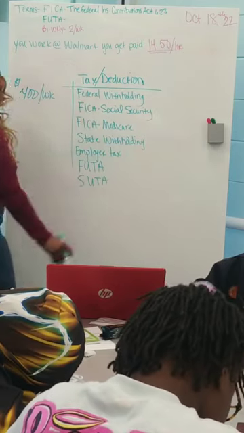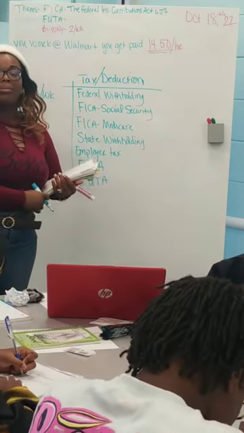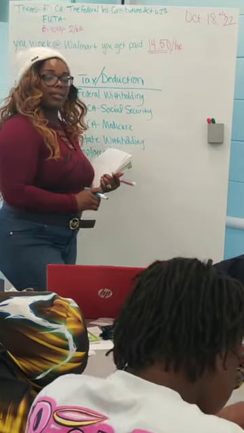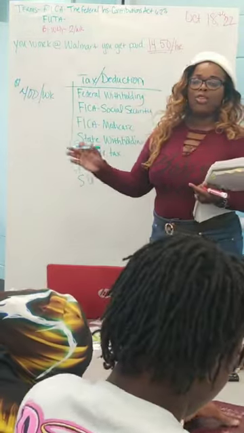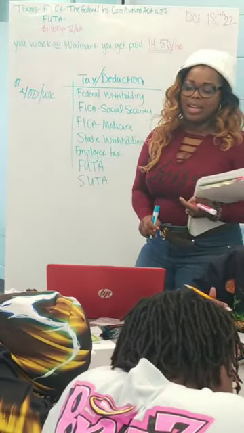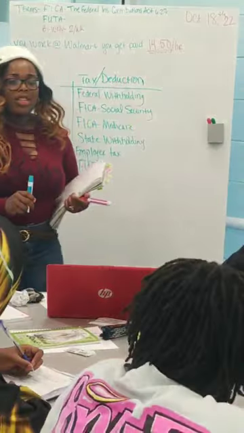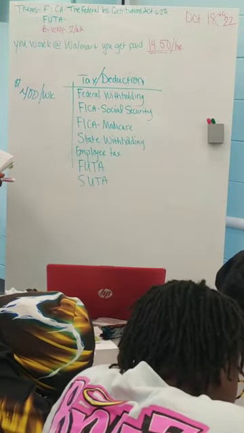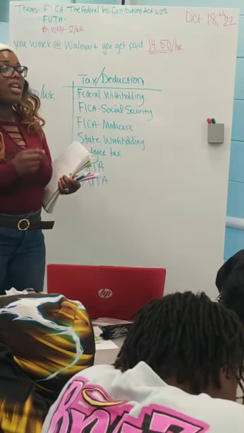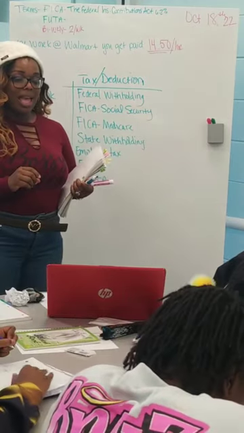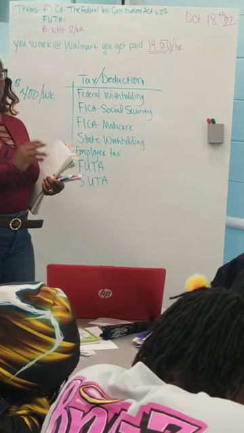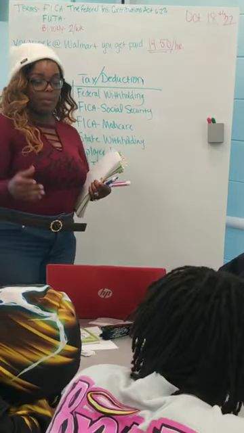FUTA, SUTA. Now this is where everybody starts crying. Because you worked all of those hours, and you just knew you were going to come home with a $400 check, because you worked 40 hours and you make $10 an hour. But to your surprise, you get your first check. The first check really isn't going to be a full check anyway, unless you work overtime that week. You're going to get a piece of the check, and then the rest of it on your next pay period, right?